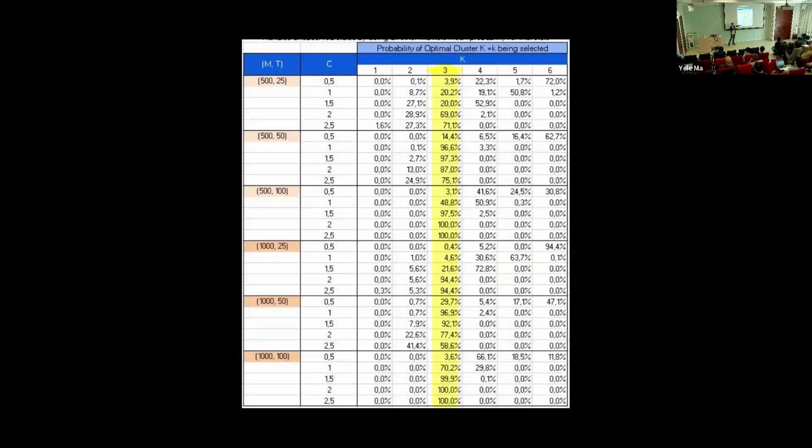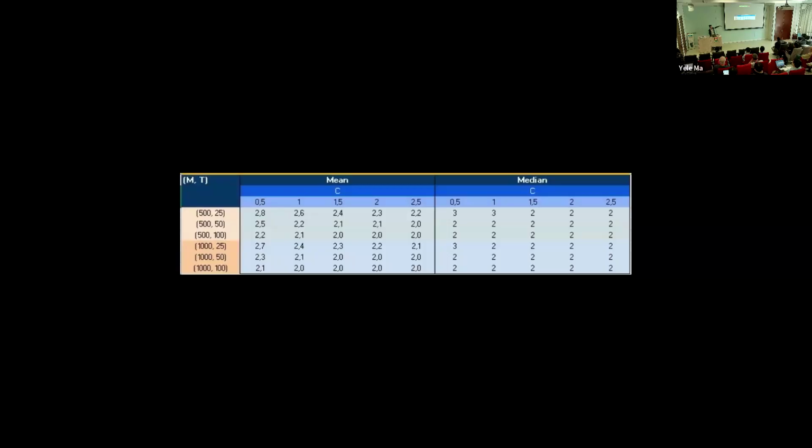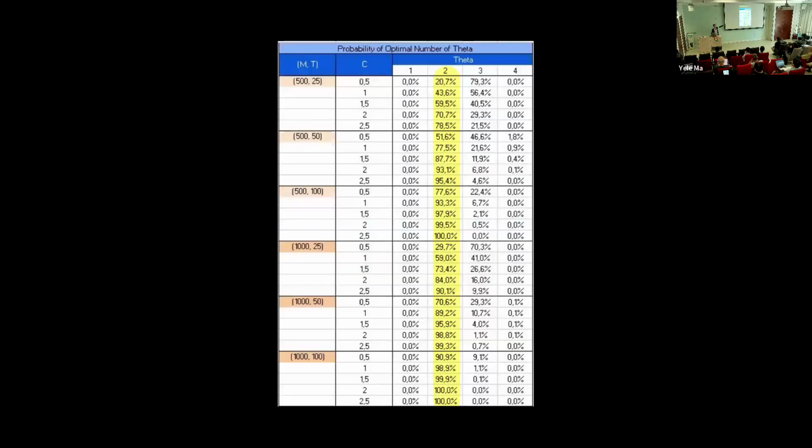Okay, and then more informatively, you can also look at the empirical proportions of how many estimated K was chosen. The one highlighted in yellow is the correct one. And as you see, when you choose the suitable scaling factor, here 1.5 or 2, for example, then across various sample sizes, things get better. We also get similar results when you try to distinguish between the beta types, which is 2 here, and we also get pretty good classification results as well.